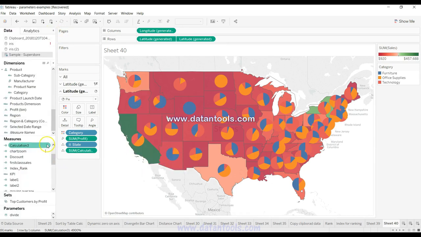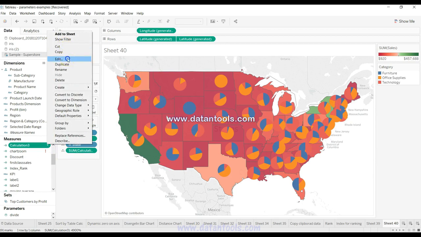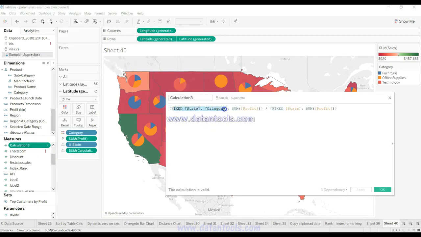But what I mainly wanted to show you is this. This is the fixed level of detail calculation. Initially it's a little difficult to understand, but once you get used to it, as I just showed you, if you have multiple categories or a lower level of sum, this is where I'm using it. It's basically a slice of the pie, and this is basically the entire pie. Well, that's how you can get it.